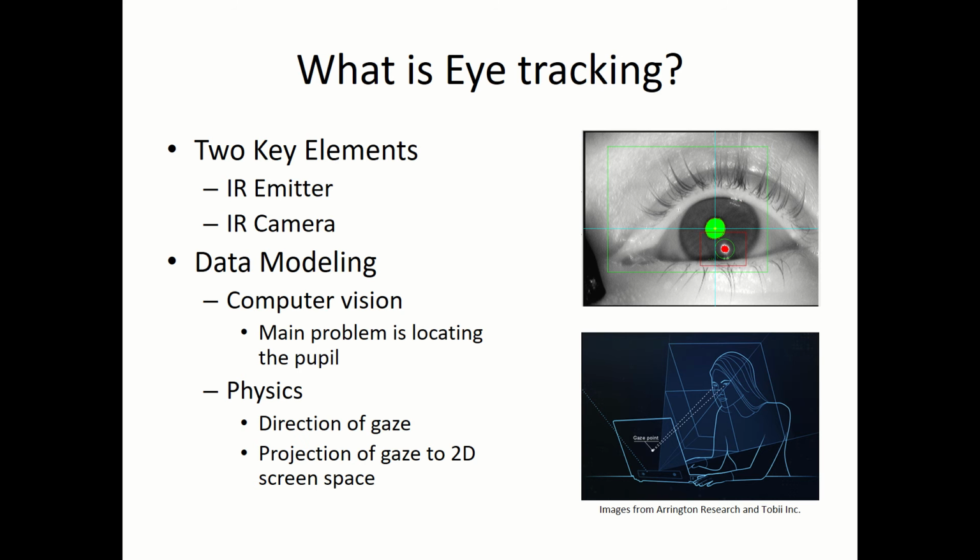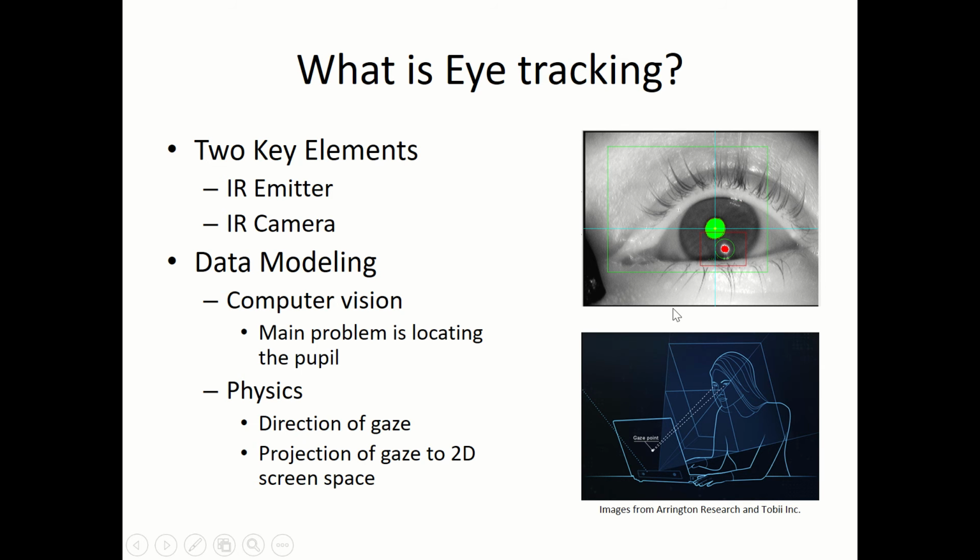The way those two combine to get real eye tracking data is that for each eye, there's a computer vision model that is designed to take the comparison between the iris and the white of the eye, the sclera, and have an idea of where that circle is, and then between the iris and the pupil. That basically gives you the size and also an approximate orientation of where that person's eye is looking, where it's fixating.